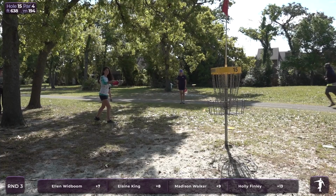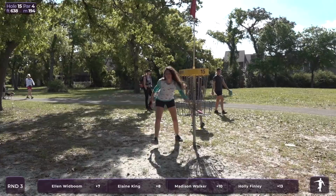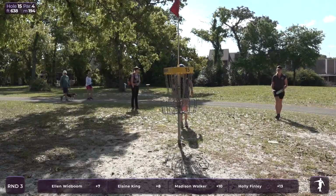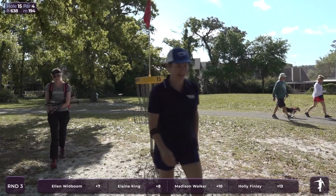And you know, it adds an extra level of mental stress and concentration needed. You got the sirens in the background, the jogger on the left. It's just so much going on. The squirrels, I mean, there's all sorts of stuff running around out here. And we actually had a round where there was a lady by the fence screaming at somebody in the house across the fence. And we're just trying to play through, wondering if we should even play through. Let me tell you, it was pretty crazy out there.